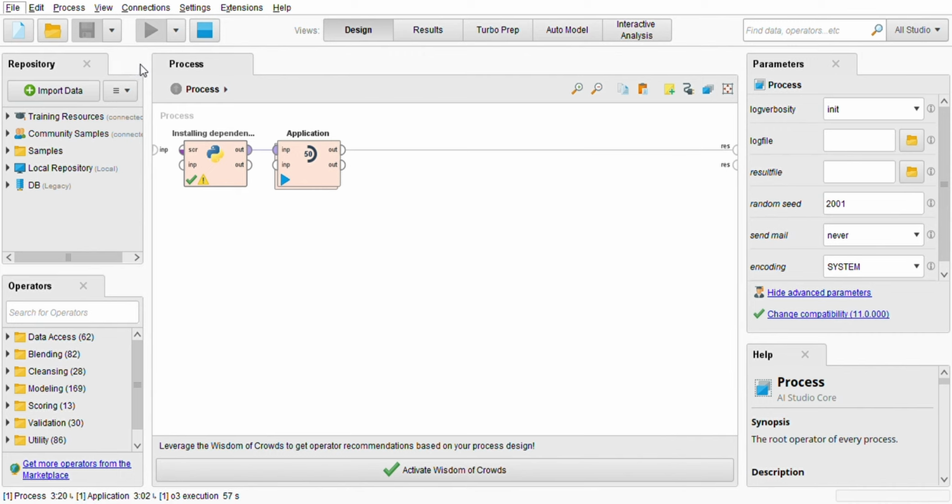After completing the first prompt, we will move toward the second prompt, again going to the designer portion and repeating the same process. So we'll run it again.